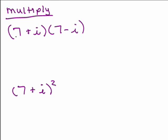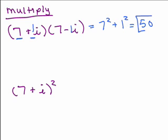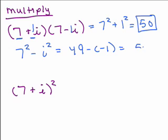We can do our shortcut here or multiply out using FOIL. Let's do the shortcut. You have to know what a and b are. What is the value of a? That's the easy part - that's 7. But what's the value of b? You don't see anything in front of that i. That would be a 1. So the shortcut is just 7 squared plus 1 squared. 49 plus 1 is 50. Be careful - don't do 49 plus i squared. It's plus 1 squared. You could also do this the long way: 7 squared minus i squared, which is 49 minus negative 1, and that's another way to get the answer of 50.